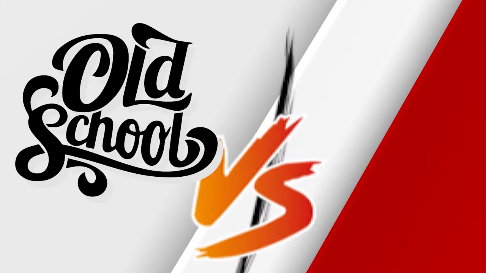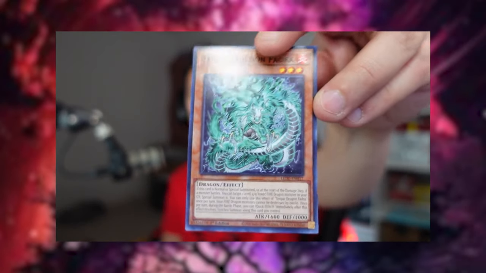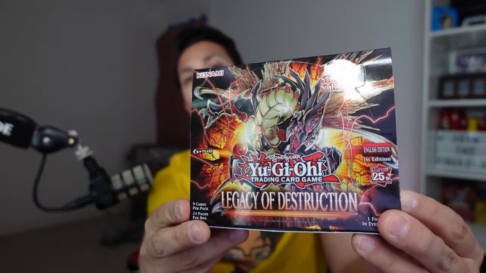What's up, guys? And welcome to another epic Versus. In this video, we're going old school versus new school, or modern school? Today's school? I don't know. But if you guys recall, in one of the previous videos, I opened up the first 12, or at least half of the Legacy of Destruction. And I was curious what other Legacy of, or Destruction related content I could probably do a versus of.